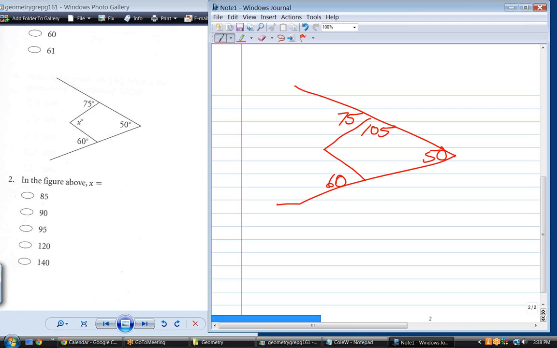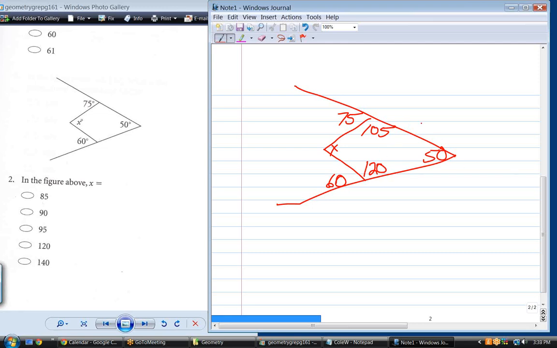Oh, yeah, 105. There is one skill in geometry that is going to benefit you tremendously. And that skill is being able to subtract a number from 180. That is a thing that you have to do over and over and over, subtracting numbers from 180. Because there are so many numbers that add to 180, and they always give you either one or two of them, and you have to come up with the third one. So what's this angle right here? 120, okay.